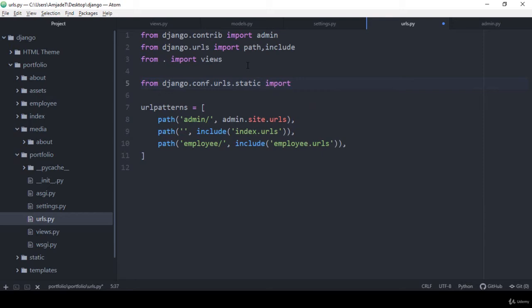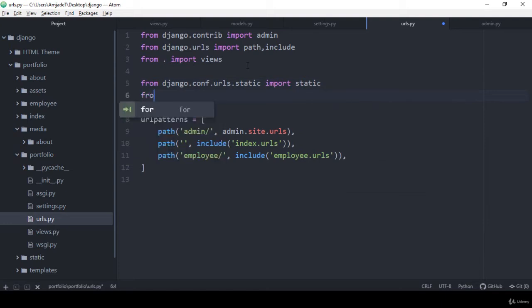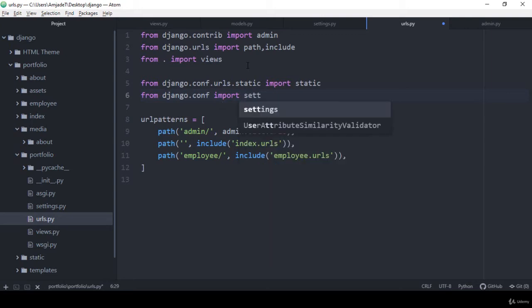Here you have to import one method, static. So I simply added static, and also from django.conf, that is the config, you have to import the settings. So from here you have to import the settings, right?